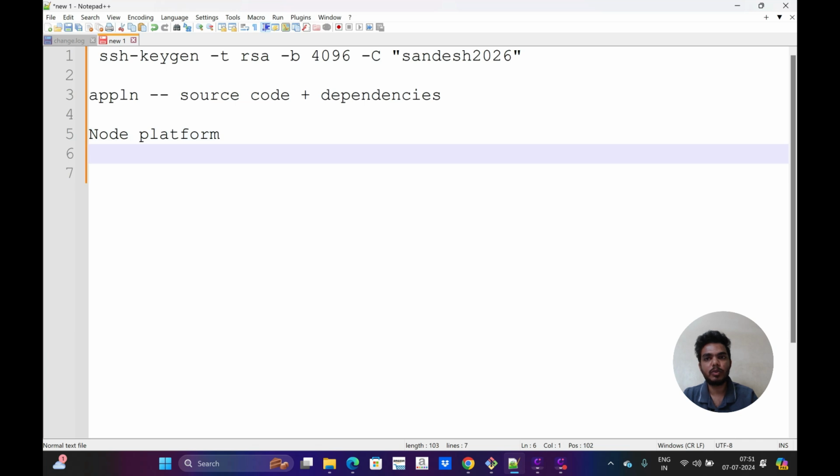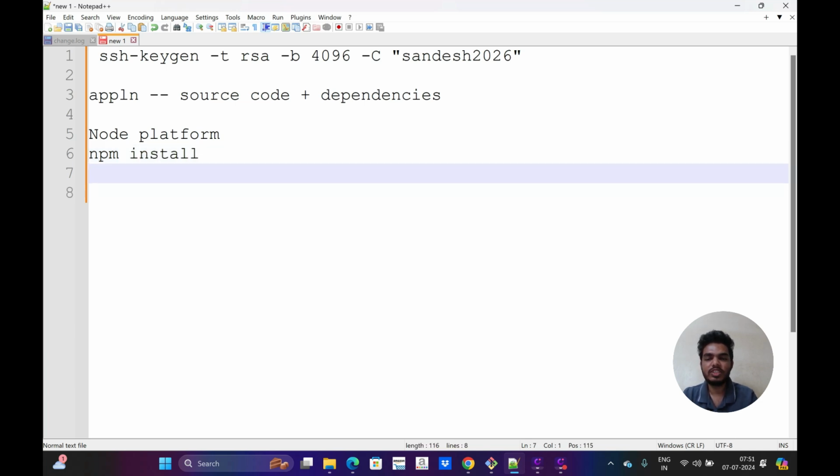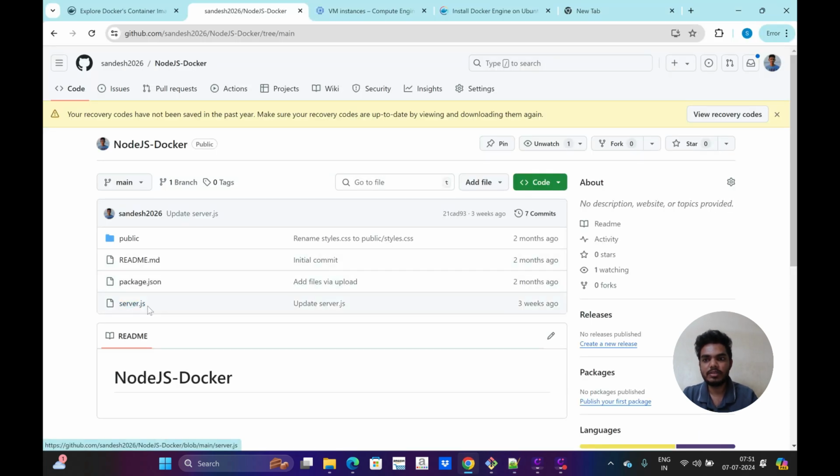These are the steps to execute locally. Then we need the dependencies, that is package.json. So we need to install those dependencies. To install Node dependencies, we use the command npm install. And the third step is we need to run the code. For that, we have the command node and the file name. The main file name is server.js.